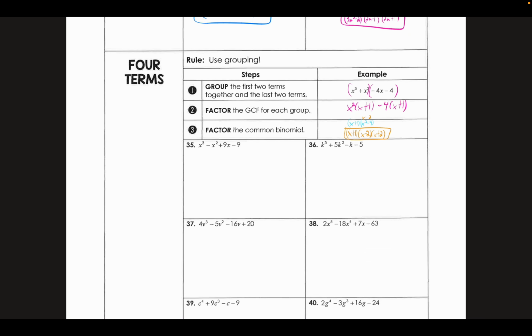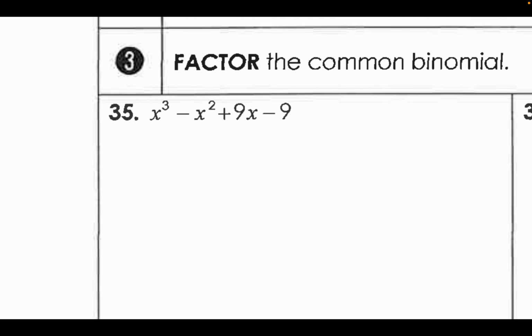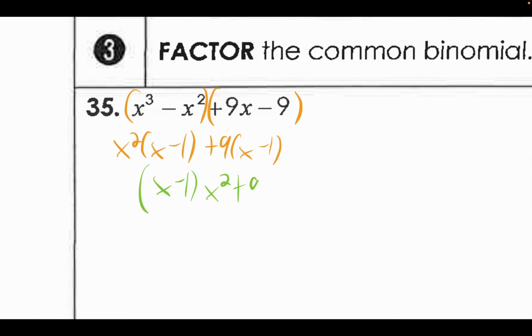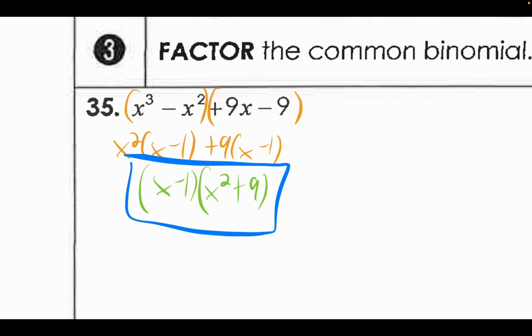And so now we'll go ahead and complete these 6 examples. So 4 terms. First two, last two for groups. We have x squared, x minus 1 is left, plus 9 is our GCF, x minus 1 is left. Once again, these should be matching. So we have x minus 1 for one factor, x squared plus 9 for another factor, and you may be wondering, Mr. Kossel, these are perfect squares. Do we keep going? No, because it's a sum. If this was subtraction, we would keep going. However, we're done.